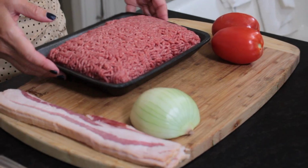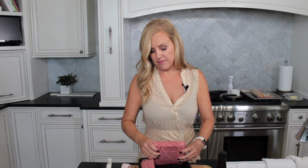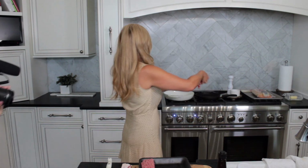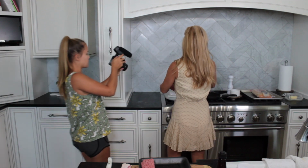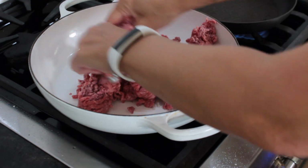Star ingredients in this dish, of course, is going to be your ground beef and your bacon. I'm going to start with 2 pounds of ground beef. This is about 2.25 pounds. So just for recipe's sake, we're going to start with 2 pounds. I've got my pot on medium to medium high, and we're just going to crumble it in. Just like that.